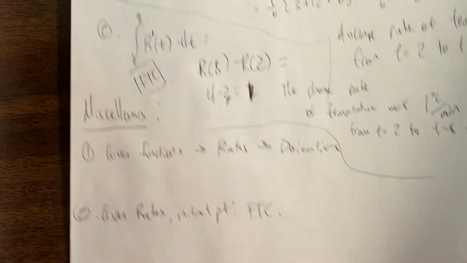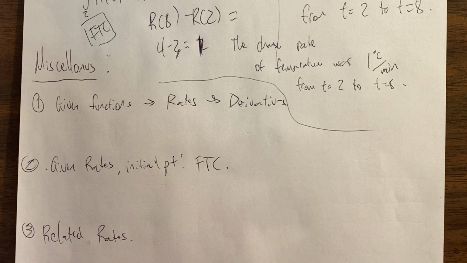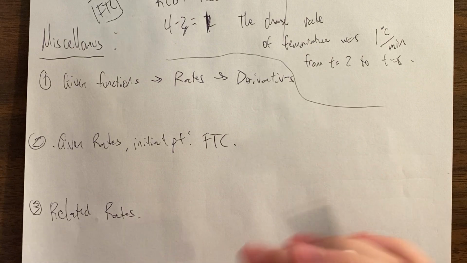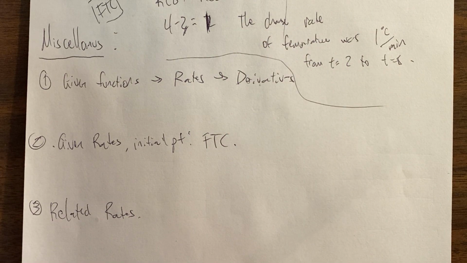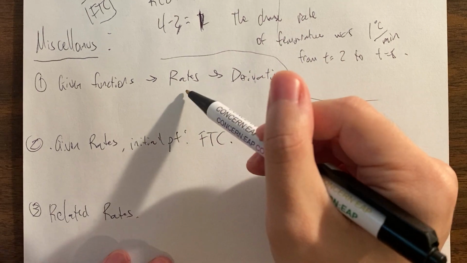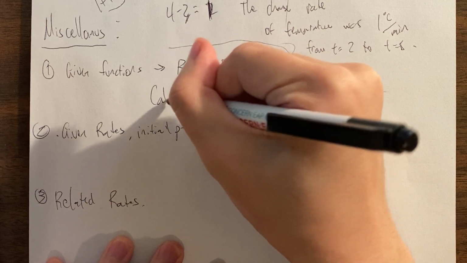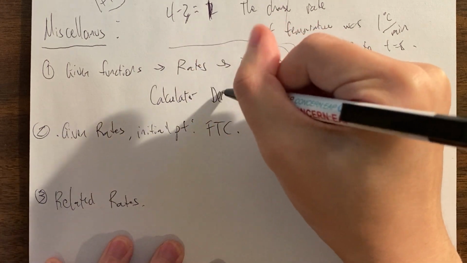So finally, the 3 things we talked about, or maybe the 4 things we talked about, usually cover the majority of these table free response questions. But there are some questions that are sort of miscellaneous. Basically, they might introduce another function in part D, for example. So usually these questions go outside of the table, and you might use a calculator or something when you're dealing with these things. But say you're given a random function that has nothing to do with the table and you want to find a rate. Well, that's just going to be the derivative, so just keep in mind. Usually you have a calculator, so you can just use calculator derivative at a point. These questions are very easy.